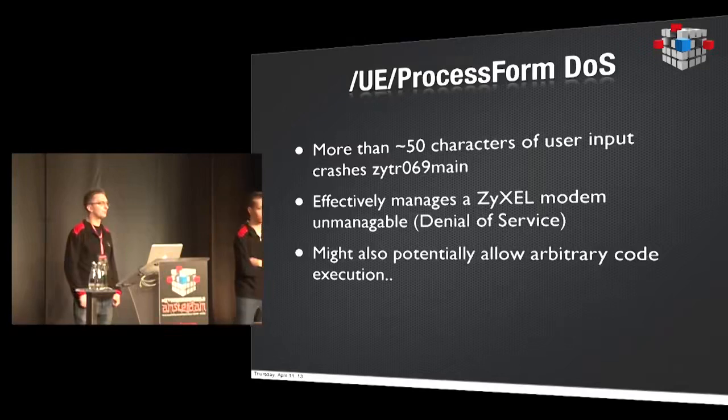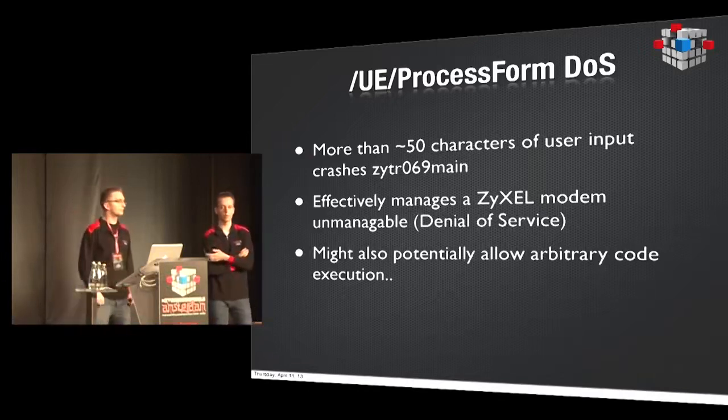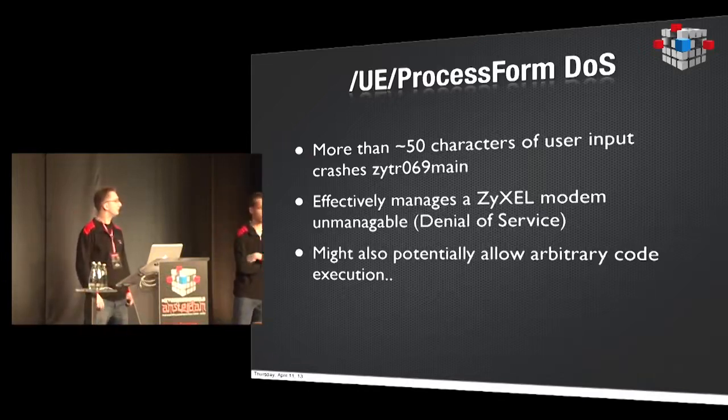And you could do some basic XSS or CSRF bugs or exploits with this, but it's not really interesting. But we tried some other things, and when we entered a very long string into this text box, more than 50 characters, it turned out that the daemon crashed. So we thought, okay, what's this? We were trying to reconnect, but we couldn't connect anymore. So we could effectively crash the daemon, so this is a denial of service.